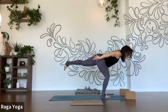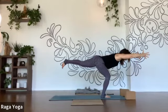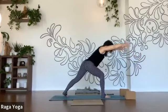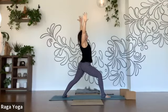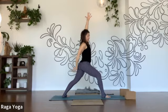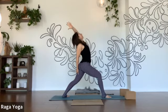Beautiful. And then bend the front leg. See if you can hover, bent knee warrior three. And then with care, we're stepping back, warrior one. Inhale, nice, breathing in. Exhale, right hand comes behind the back here. Bending the elbow is nice, or you can lengthen it down and find the opposite leg. Left arm turn, and we're taking exalted warrior, right? So we're coming into a reverse warrior one.